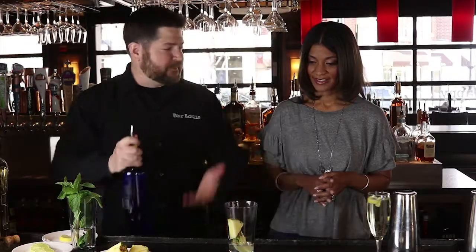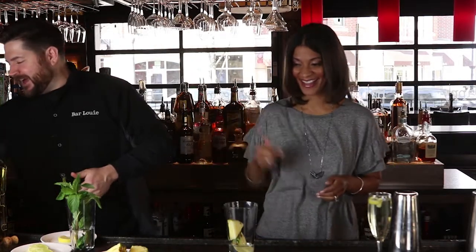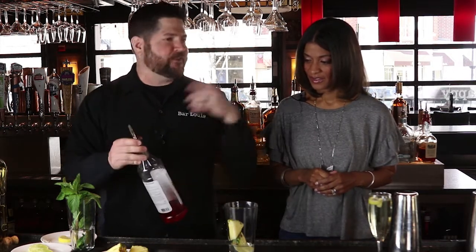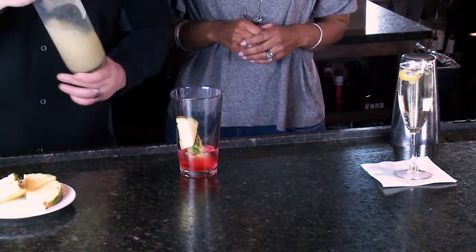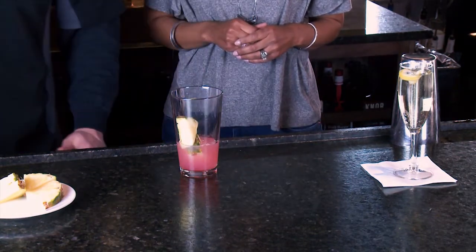That was a 6 count. How much was that? 1.5, an ounce and a half. You got it. And then I'm going to use Monin watermelon syrup. Syrups you can buy at most grocery stores. If you can't, you can puree watermelon or anything that's really easy. Just a half ounce of that. And then we have our freshly squeezed lime juice. It's going to, again, make it even more summery.